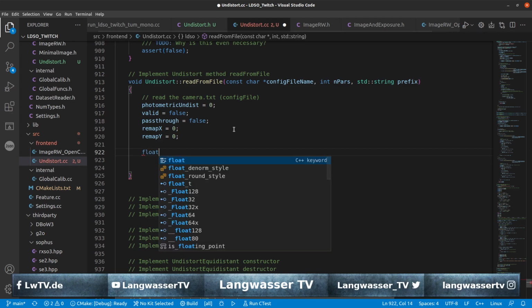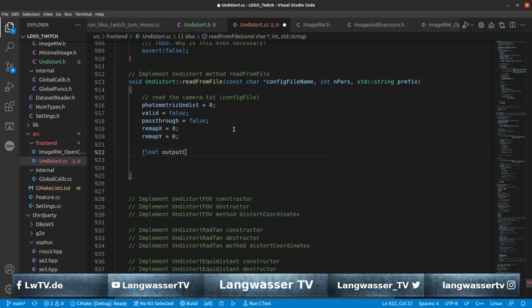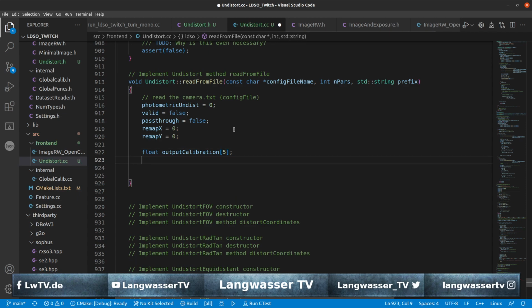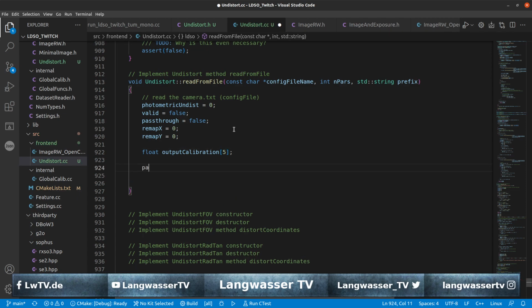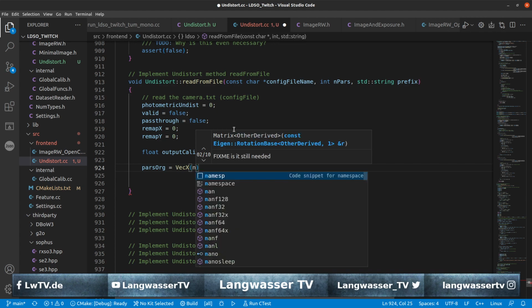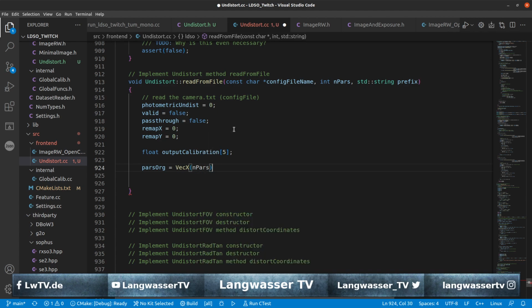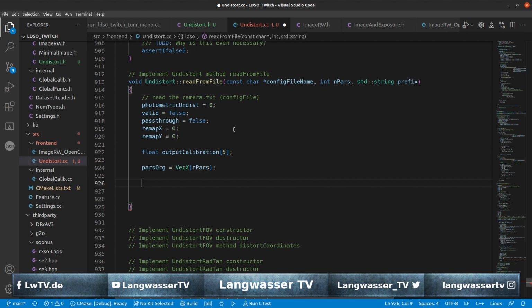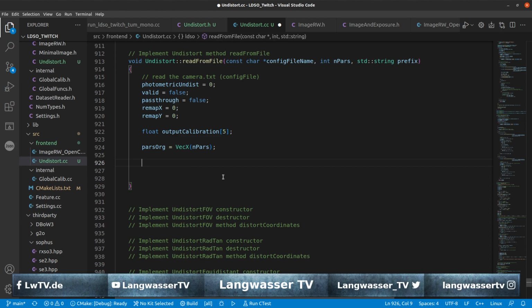Next we have a new float array called outputCalibration, and it has 5 elements. And we also set the parsed_arg, so the original parsed arguments, to a new VecX of dimension nparse. So we basically create a new vector. If nparse is 5, we create a 5D vector.